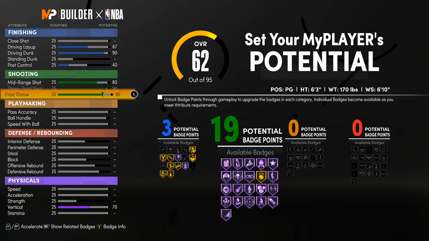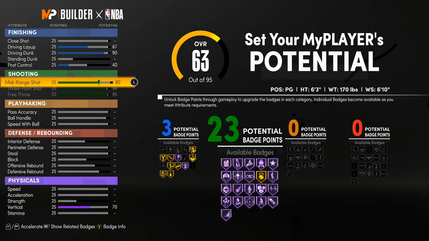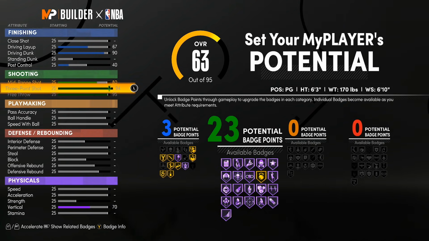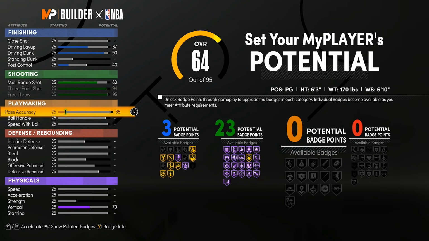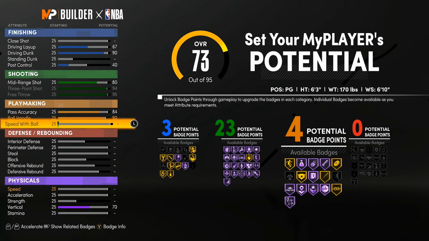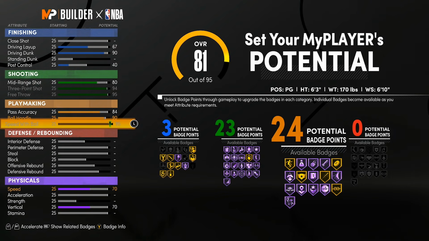getting stopped. So on this build, because I'm a pro-am player, I put my mid-range on 80, which is still, you can green every single time, and I max my free throw, max my three-pointer. Obviously, you can take your free throw down and bump up your mid-range if you don't ever play pro-am. From here, 84 pass accuracy, you will have Hall of Fame bullet passer, 90 ball handling, and a 95 speed with ball. That means you have a 99 speed with ball at 99 overall, which is absolutely insane.